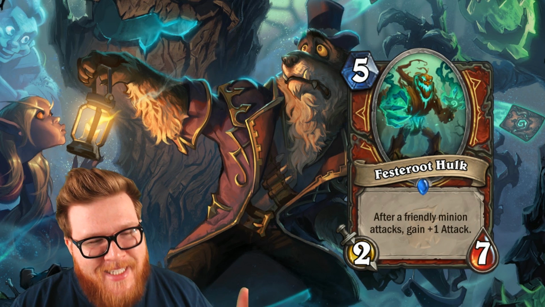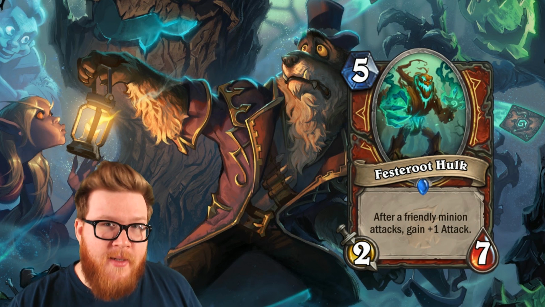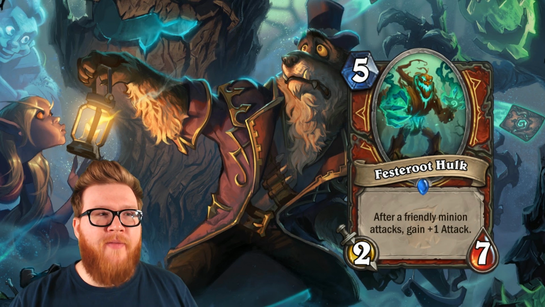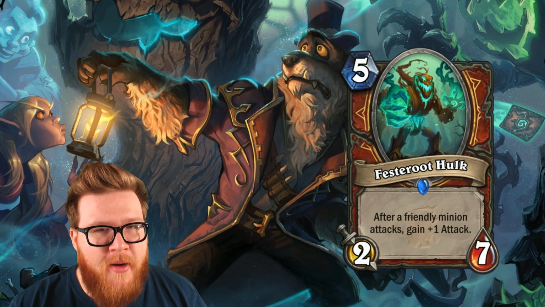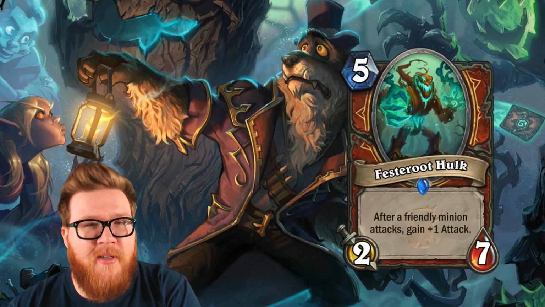As it climbs to 6 and 7 attack, that's where it maybe becomes good. You wouldn't mind paying 5 mana for a 6/7. That would be obviously above vanilla, but it has to be good to be played in Hearthstone these days. Remember, we're not comparing it to Boulder Fist Ogre. Boulder Fist Ogre is not good enough. So it would have to be that Boulder Fist Ogre stat line at a discount.